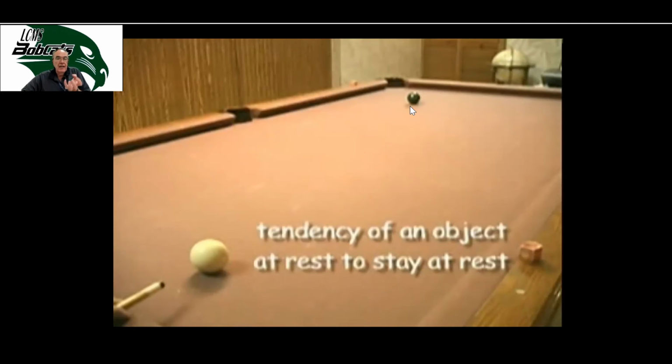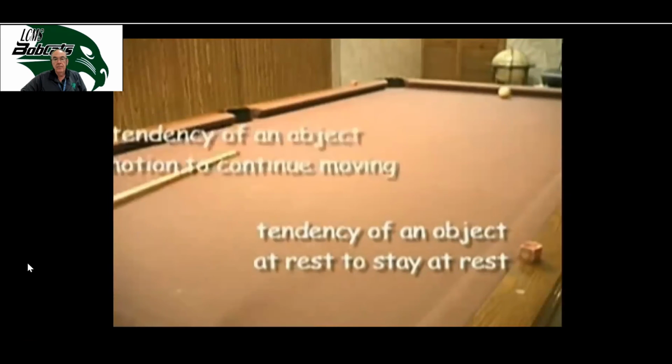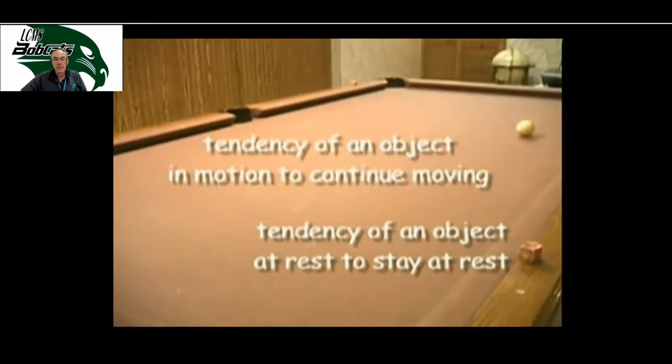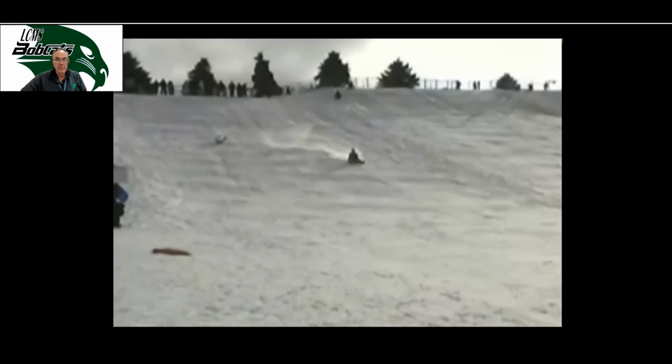That's its inertia, its tendency to want to stay there and not move. Okay, when something hits it, that'll overcome the inertia. But it also makes sense that the more mass this ball has, the more inertia it would have to want to stay in that position, and you would need to hit it harder to get it to start moving. And the tendency of an object in motion to continue moving, inertia. You must overcome inertia in order to start an object moving. And you must overcome inertia in order to slow down and stop an object that is moving.